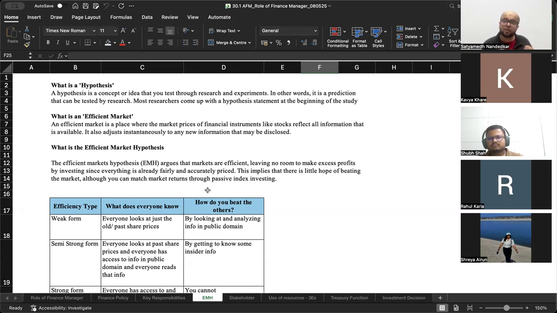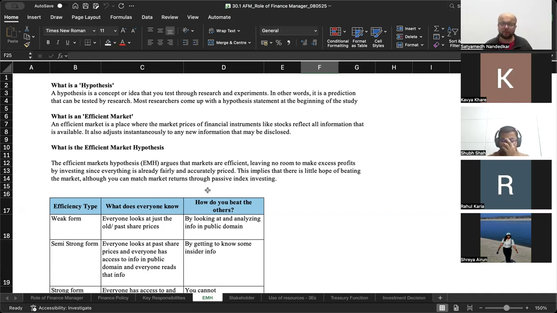Similarly, if Shubh is an investor who is only looking at past share prices to make a decision for investing, beating him is easy if the other people start looking at published financial information or other information in the public domain. Now Shubh also realizes that everybody is looking at all the information in the public domain. So Shubh decides, okay, I will also read information in the public domain. So Shubh and all investors have become smart now. They are looking at past prices. They are looking at information in the public domain like financial statements, other news items about the company. And deciding on all this information, they are investing in shares.